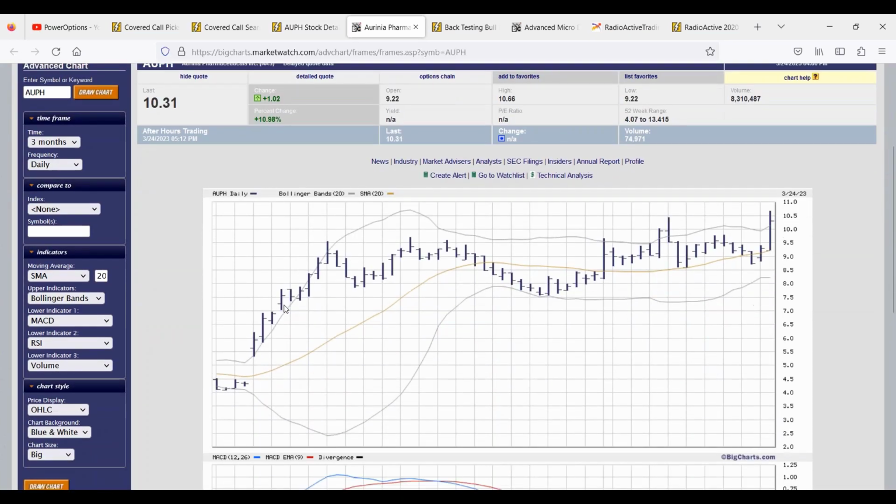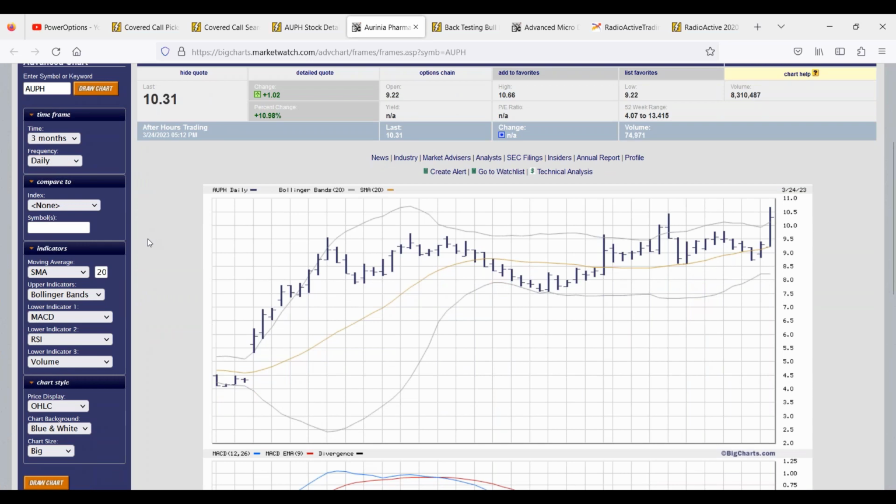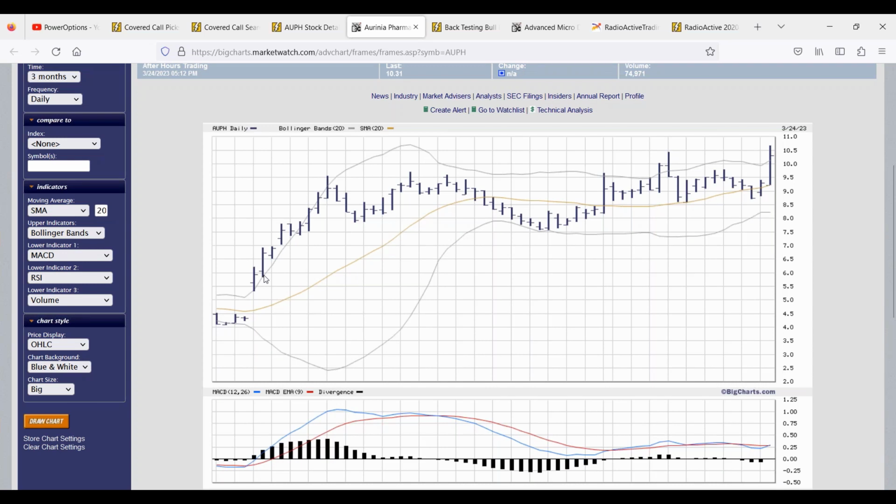But the way that we set up the charts, you've seen this before. If you get on a coaching session with Ernie, or you get on a coaching session with myself, and you say, how do you set up the charts? Well, this is what we do. Ernie might be 6 months. I usually look at a 3-month. What do I have here? The SMA 20 selected. Why? Because most of the strategies I'm doing, bull put credit spreads, the married puts, maybe somewhat of the cash secured naked puts, weekly or monthly picks of the day, we're looking for stocks trading above the 20-day moving average.